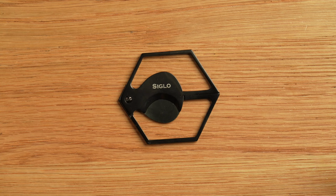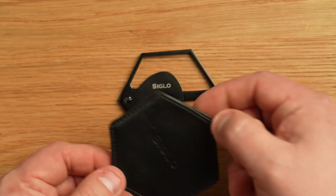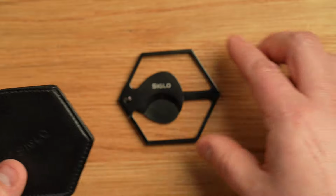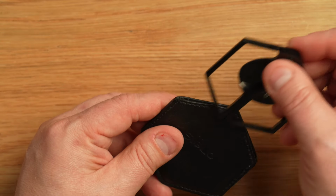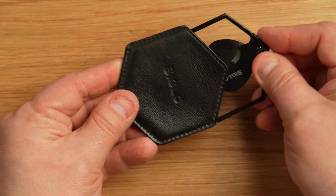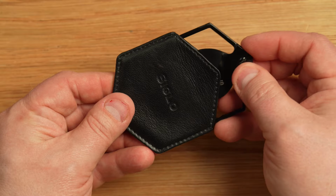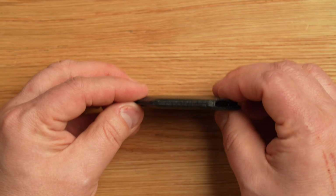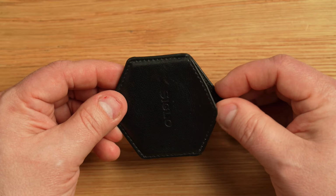Now, the other great thing about this cutter is the fact that it does come with a fitted leather sheath in the price. And while it is a leather sheath, typically that adds a little bit of bulk. This one is actually designed specifically for the cutter. As you can see, it goes right in there just like that. It can only go one way. It can't go the other way. But it doesn't add that much bulk to the overall feel of the cutter, which I thought was ingenious.